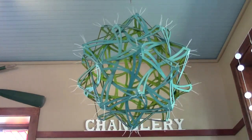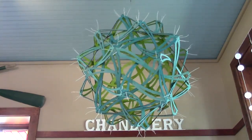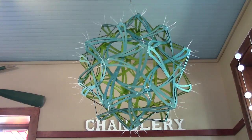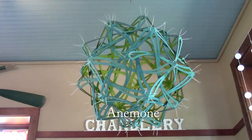This was a commission for the Maritime Explorium in Port Jefferson, New York, where it's hanging among science and nature exhibits. I wanted a very organic feel, so again I left the outer cable ties unclipped, like cilia on a cell. It evokes an undersea aesthetic, so I call it anemone.